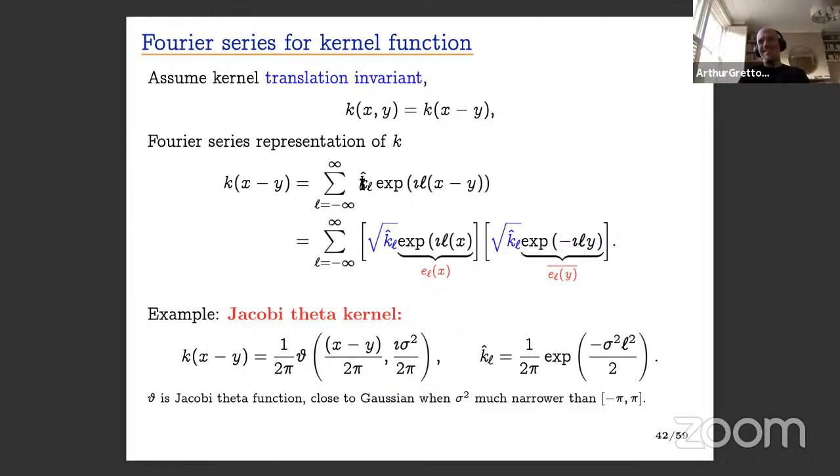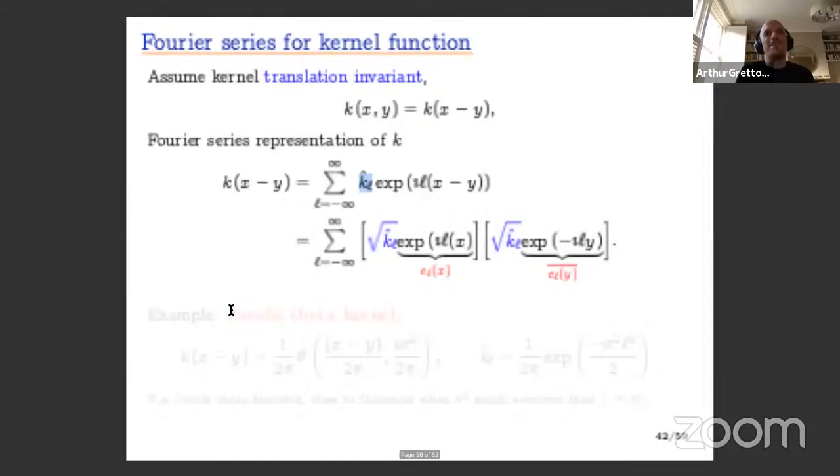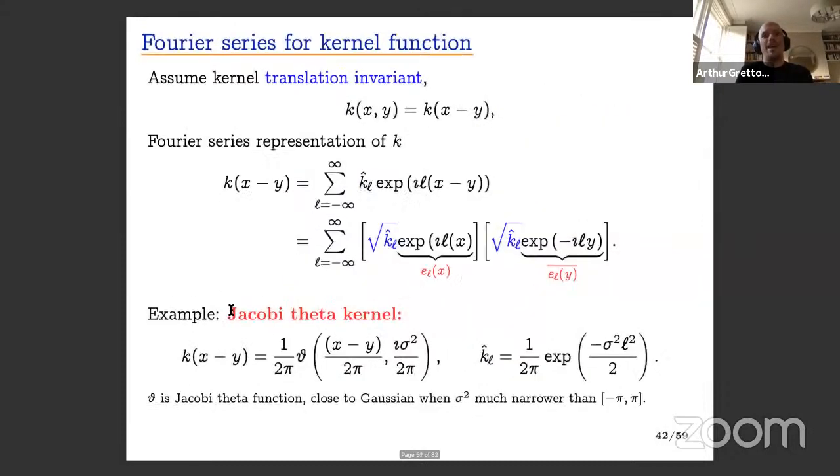The RKHS norm corresponds to a smoothness penalty for all kernel choices? I thought k hat depends on the choice of kernel. Right. Yeah. So k hat absolutely depends on the choice of kernel. So this is what we have here. In this little example, we have k hat being the Fourier series coefficients of k.